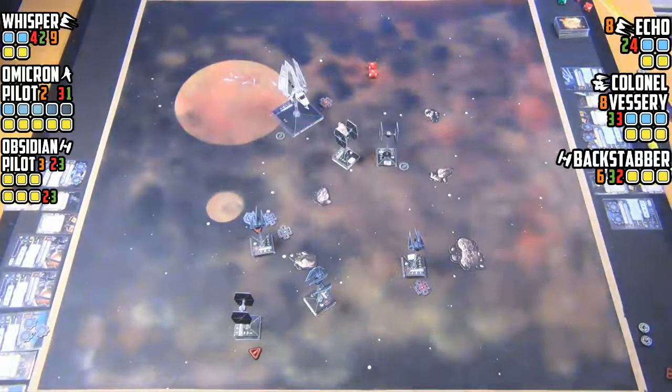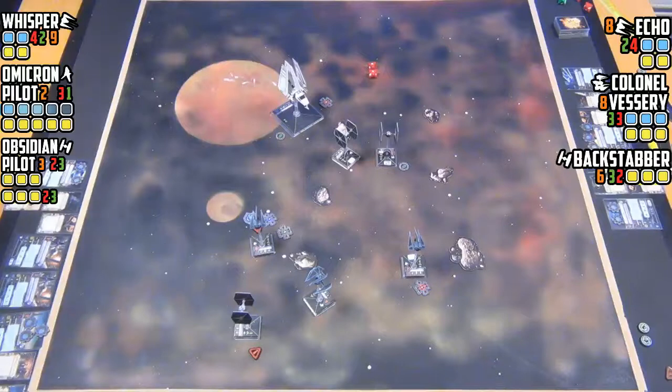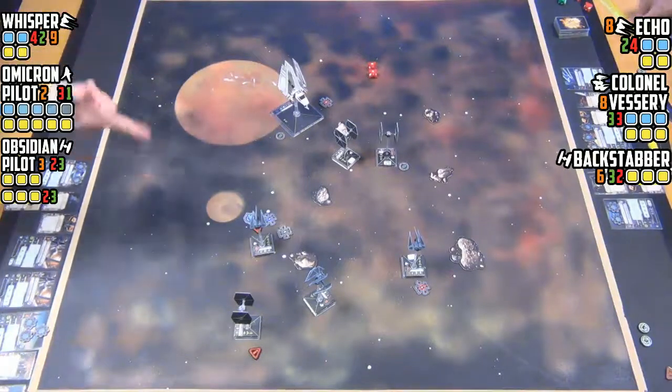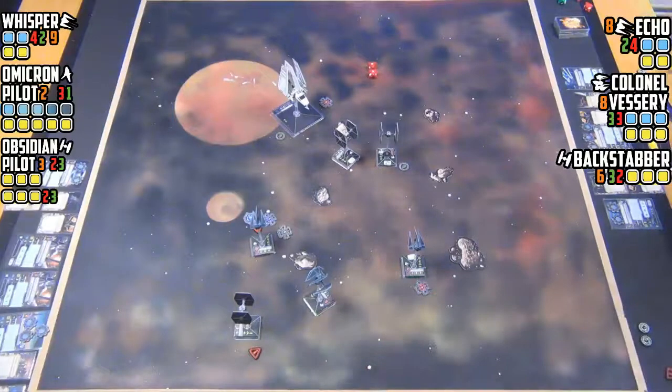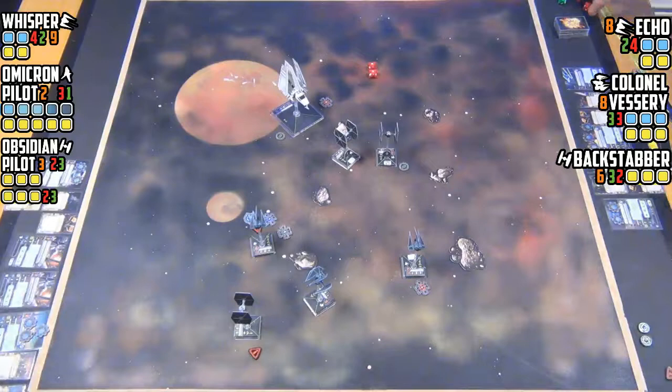And of course, advanced cloaking device activates. The Phantom fired, so it now cloaks. That is the card people hate. They don't hate the Phantom, they hate advanced cloaking device, because I'm gonna fire, now I'm gonna cloak, so now I'm rolling. It's a range 3 backstab. Yeah, it's a range 3 backstab.